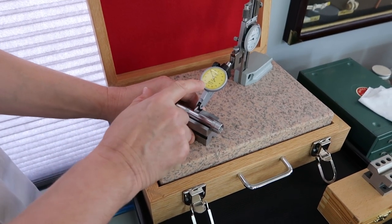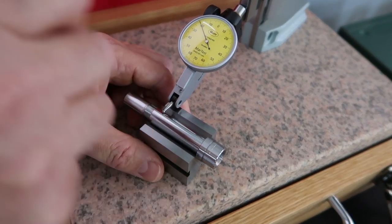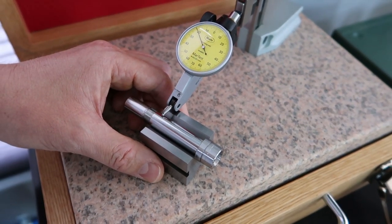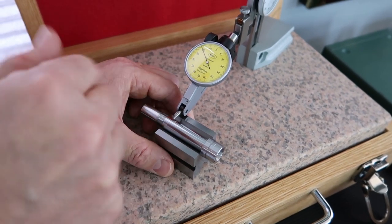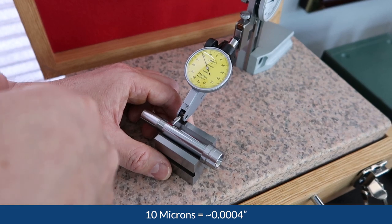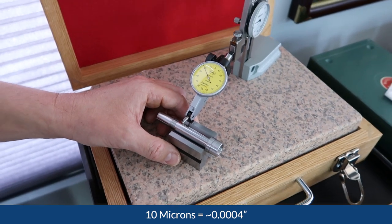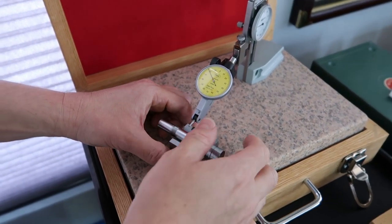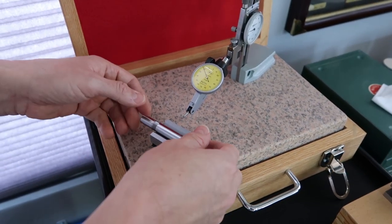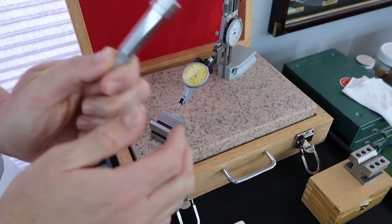You've got to remember, one division is 1 micron, which is roughly 40 millionths of an inch. So if you look at from 70 to 60, that's 10 microns, which would be about 4/10 of a thousandth. So that's why it's so sensitive. That's really good. I'm not detecting any needle movement. That's very good news.